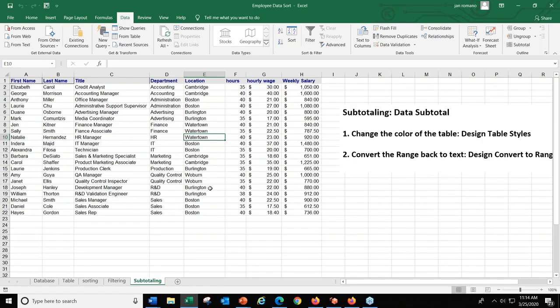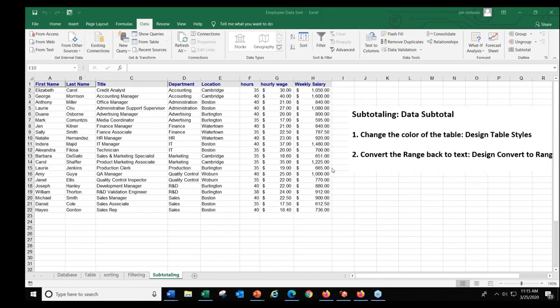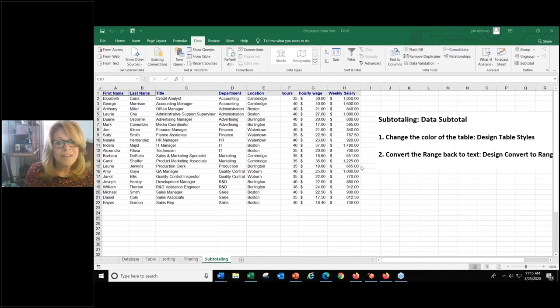And I would say if you were really interested in manipulating your data even further, I would say go to the pivot table little recording that we did about pivot tables and learn about a simple pivot table, because pivot tables are a pretty powerful tool. But subtotaling is great as well. So remember, there's filtering, there's sorting, there's subtotaling that you can do with your Excel spreadsheets. So this ends the three-part series of Excel and managing the data.